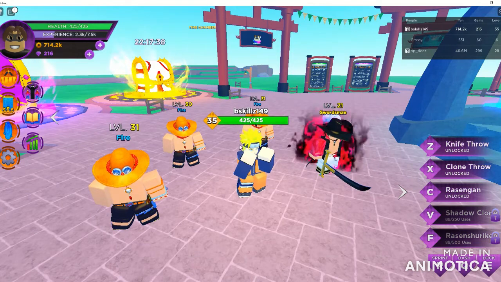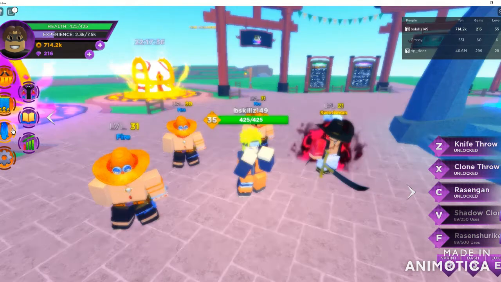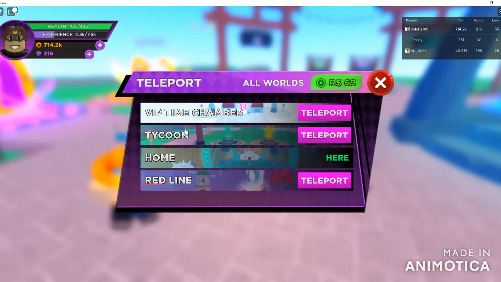Now, let's go over to the next thing. So here is the teleport. I purchased this for very, very cheap. And this allows me to teleport anywhere I want to in the map. And as you guys can see, you can instantly unlock all the worlds for our favorite number here, 69 Robux.